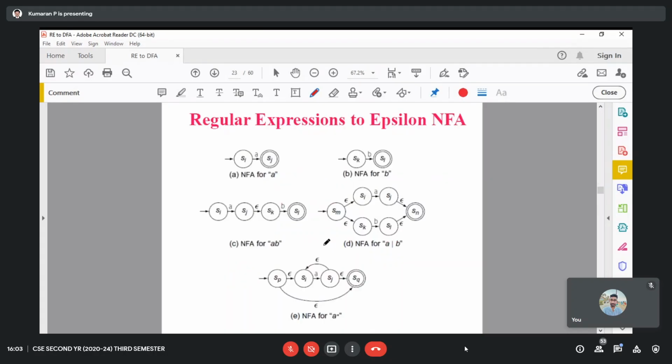Before that, I already told you we cannot do that directly. Either we have to convert to an epsilon NFA, from that apply the subset construction algorithm, or construct the NFA and from that convert to the DFA. So the subset construction algorithm is the procedure for both scenarios. First I will go with the solution for converting any given regular expression to epsilon NFA. To do this conversion, we have a dedicated procedure proposed by Thompson, called the Thompson construction algorithm.